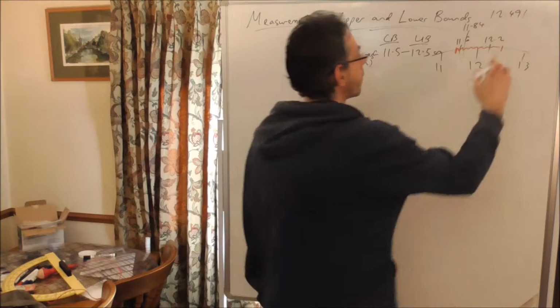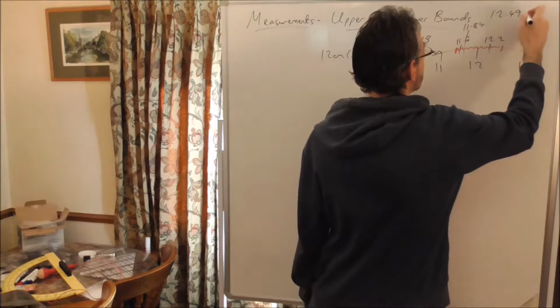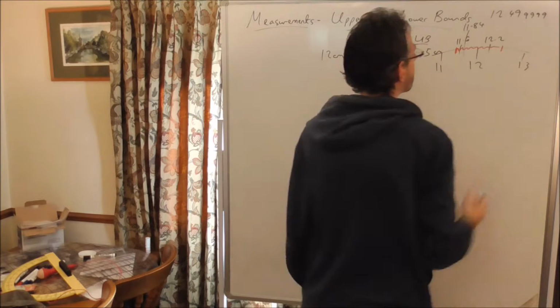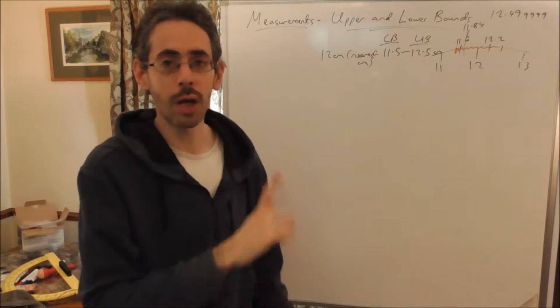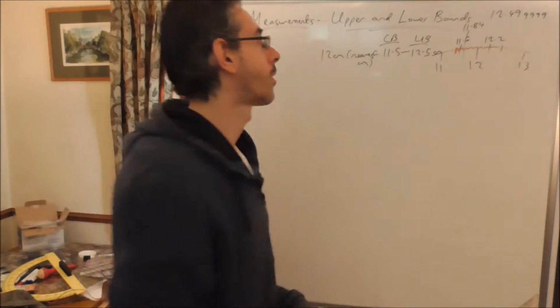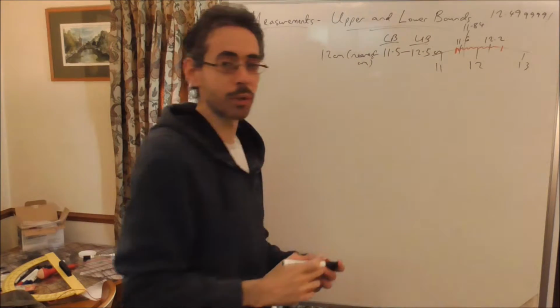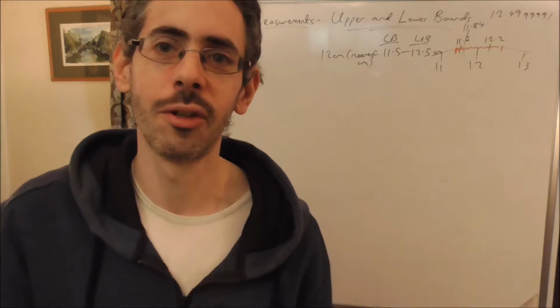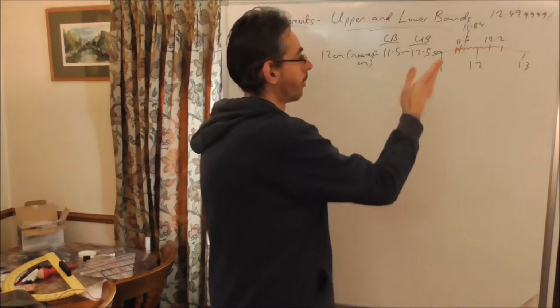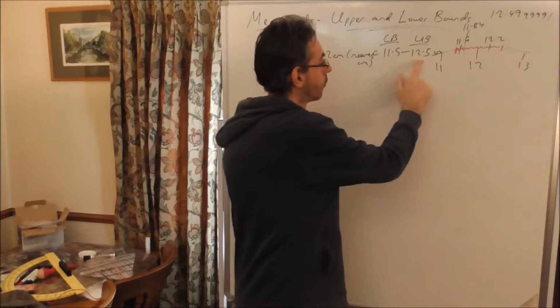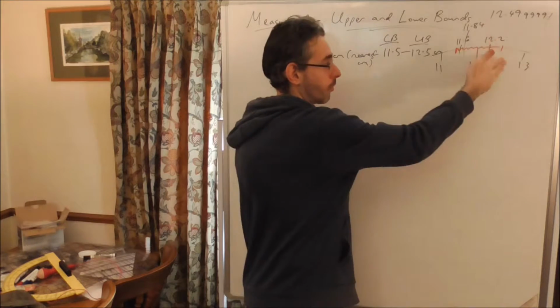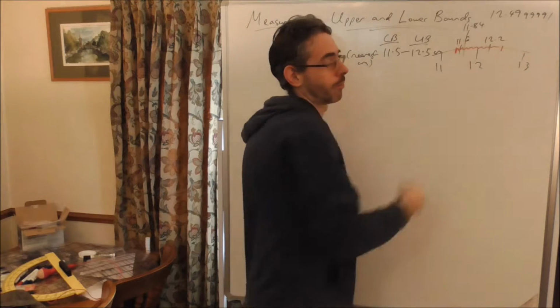And you might think, okay, what about 12.4999 with a whole bunch of 9s at the end? But however many 9s you put at the end, I could always come along and just stick a 1 on the end of that, or some digits on the end of that, and that would be a slightly bigger number that rounds to 12. So there is no biggest number that rounds to 12, so I've got to really use 12.5 here. That's the boundary between numbers that round to 12 and numbers that round to 13.